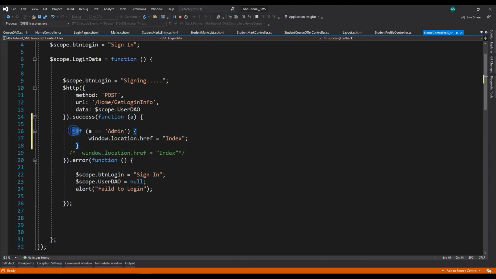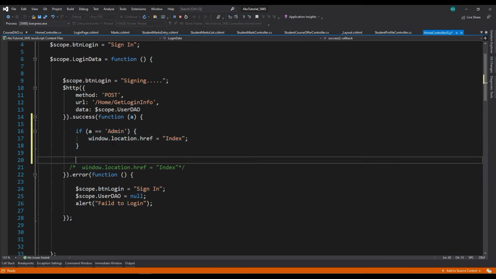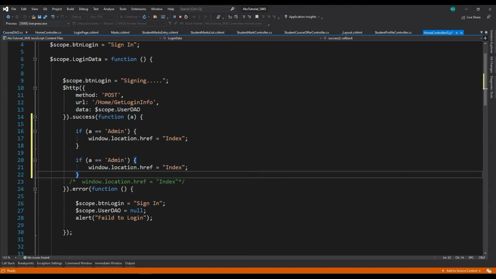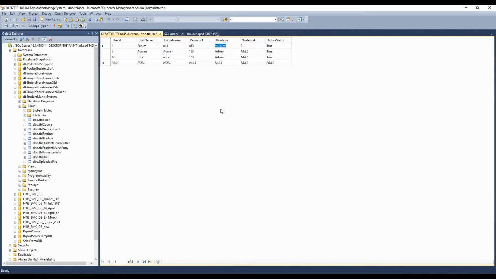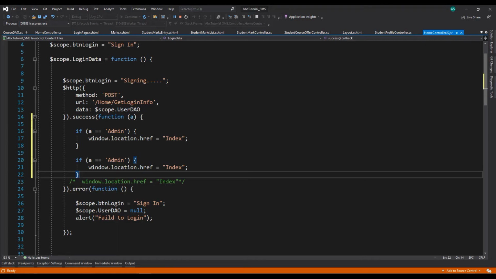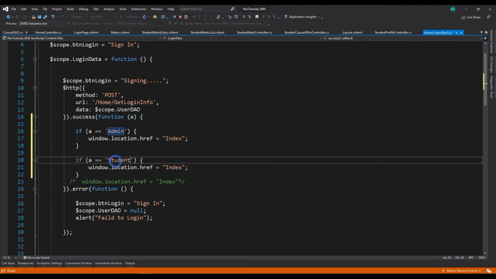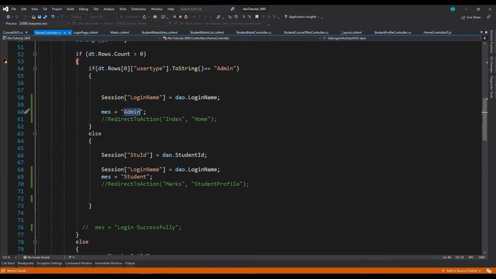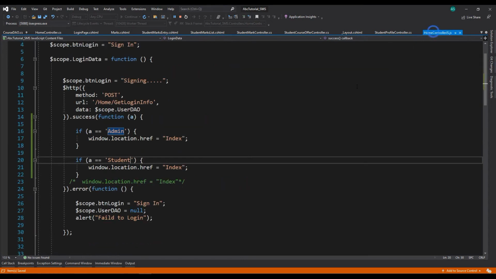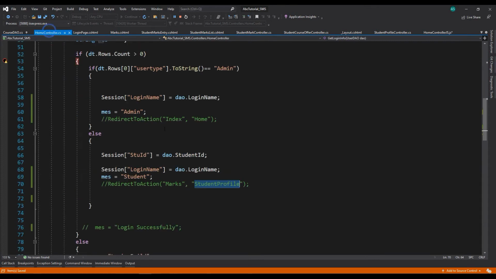And if the user type is student, then it will redirect to student profile, slash StudentProfile slash this marks page.